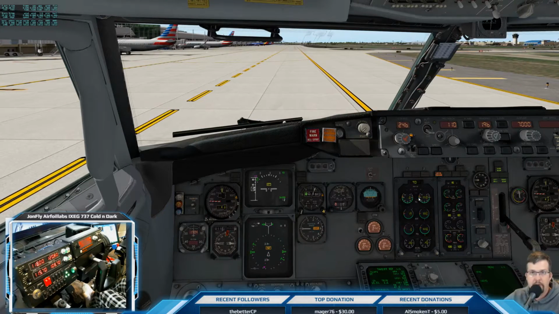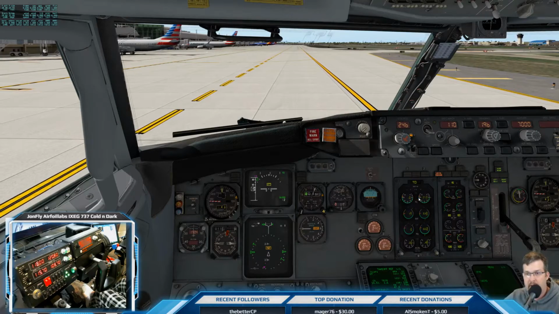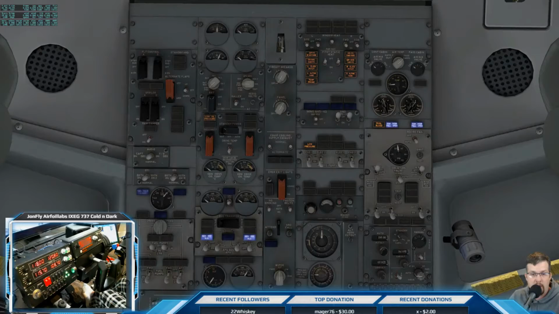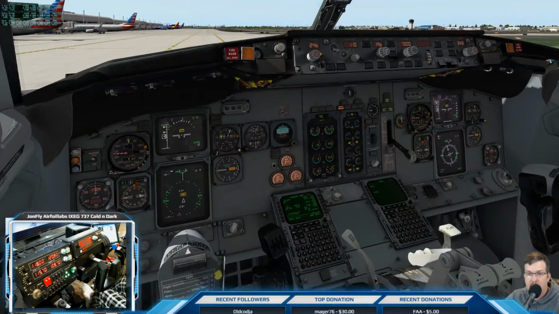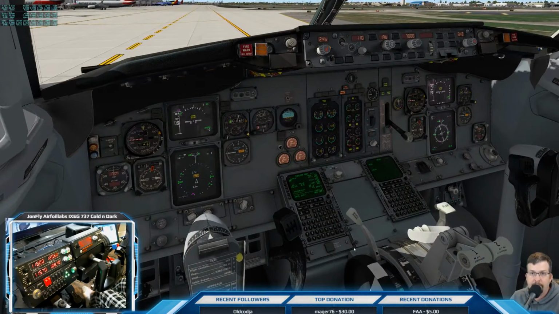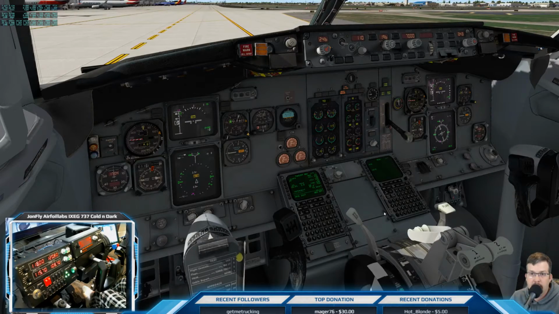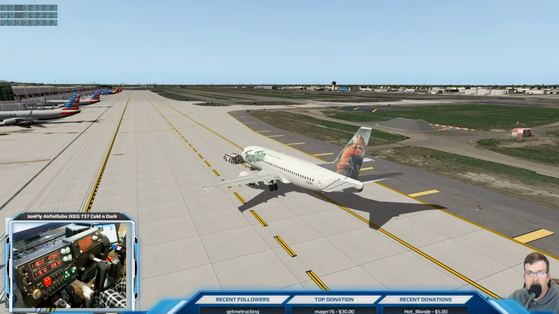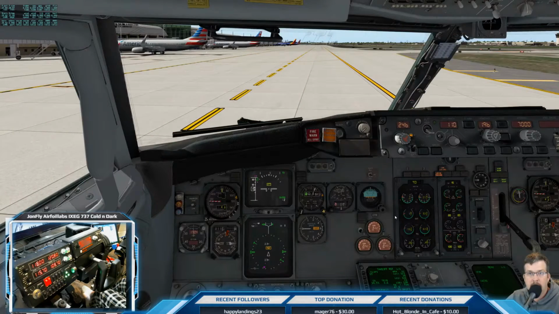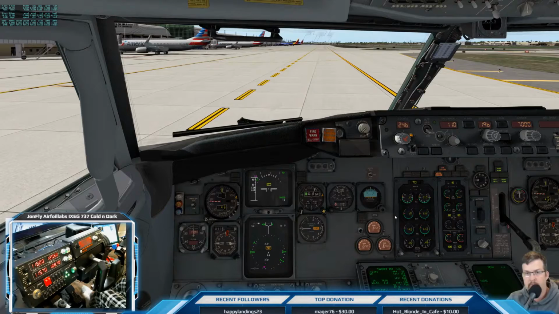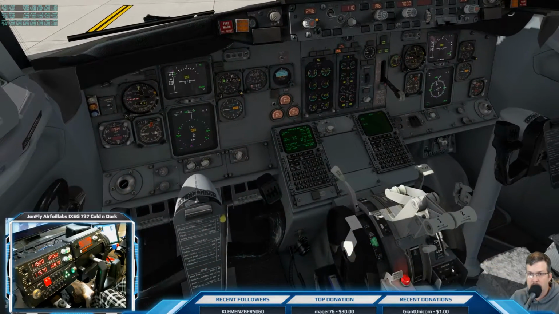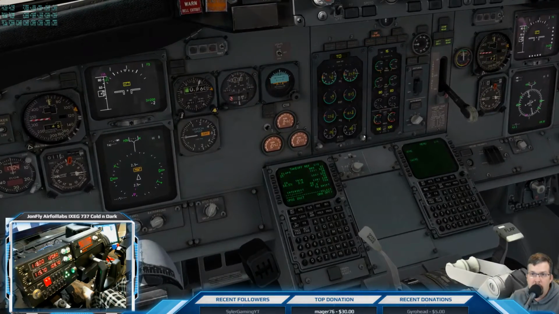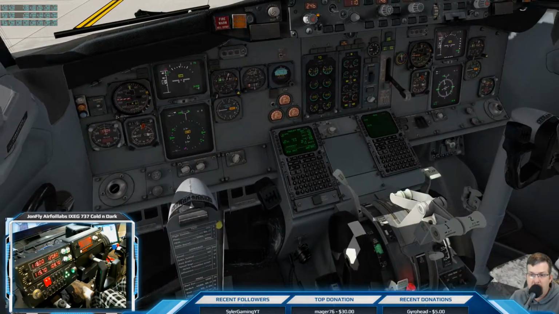Okay, engine 2's stabilized. Start engine 1. Starting number 1. Waiting for N2 to reach 22%, adding fuel.